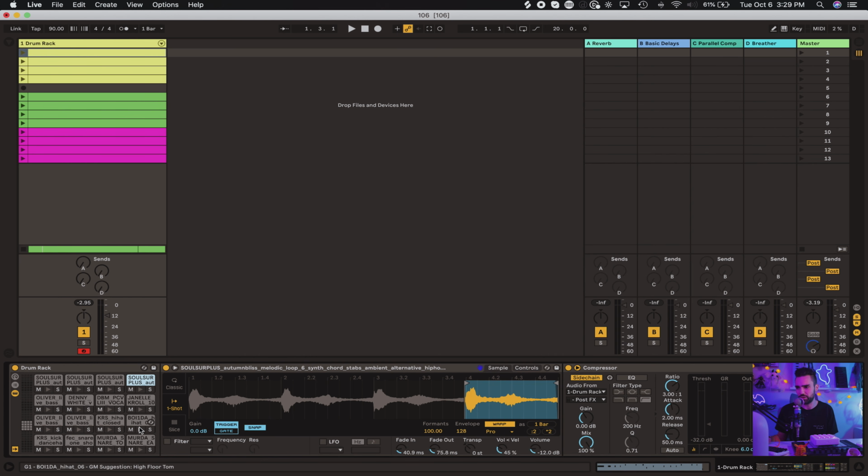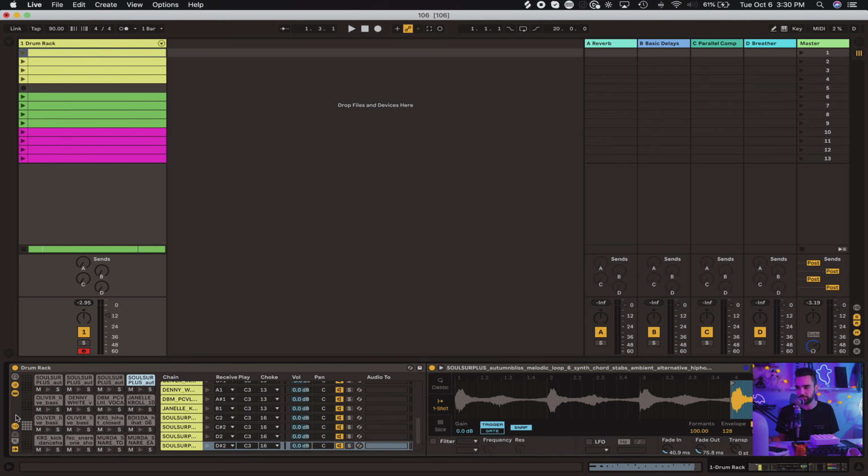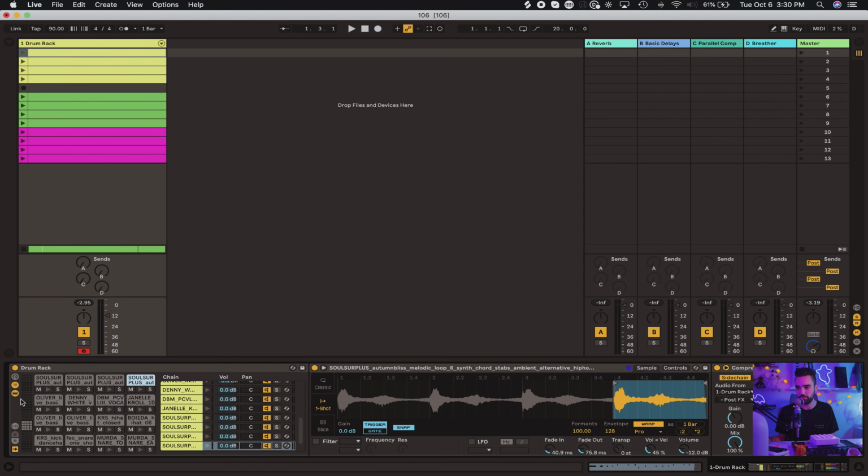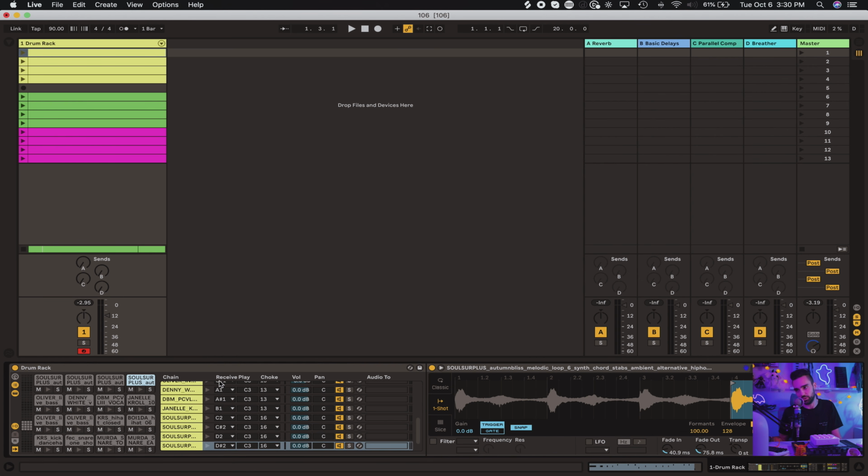This is what your drum rack will pretty much look like by default with these little gray buttons here. If we click this one in the center here, and normally this will be off, we will get this new set of buttons. We click I/O, and we get this whole menu here where we can do different things with the samples, including, look at that, the choke column here. We can adjust the choke group.